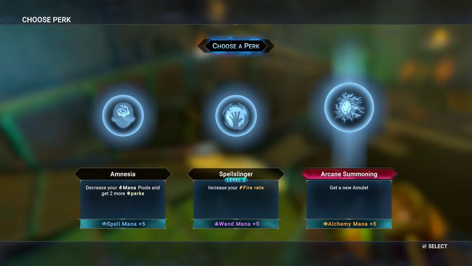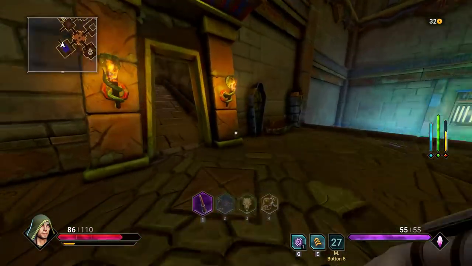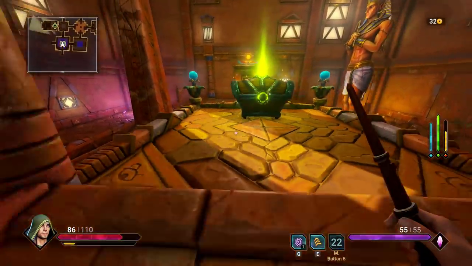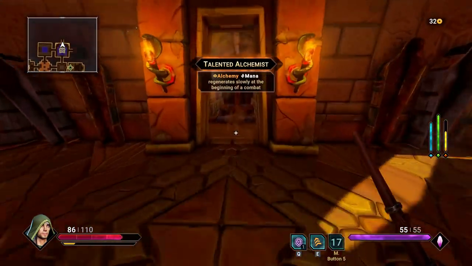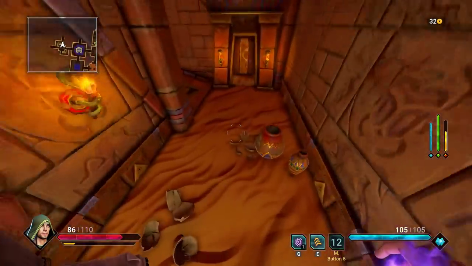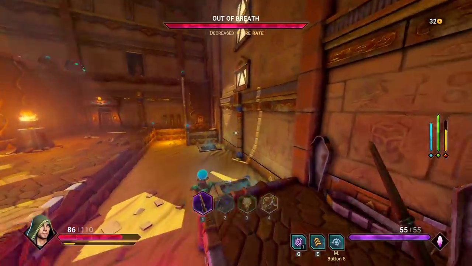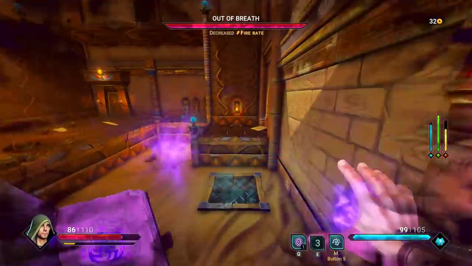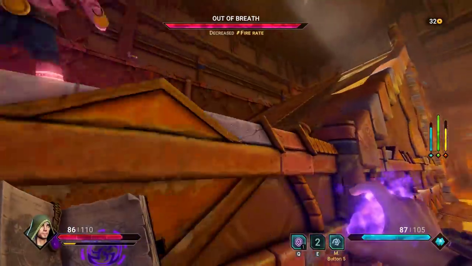Decrease your mana pools to get two more perks. Fire rate and one mana, sure. I mean, we are alive. We're being carried by that one perk, though. Alchemy mana regenerates slowly at the beginning of combat. Whoa. Decreased fire rate. God dang it! Why you gotta be doing this to me? Oh my god. When you say decreased, you mean decreased.